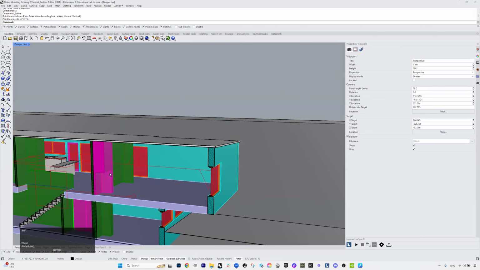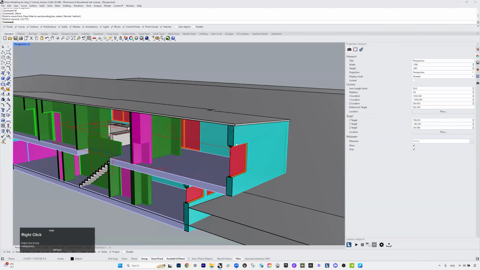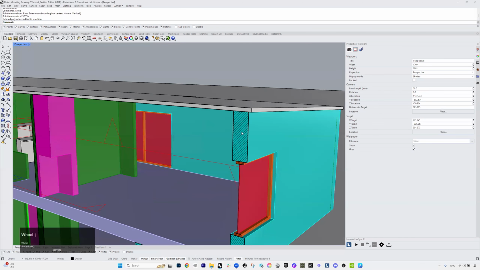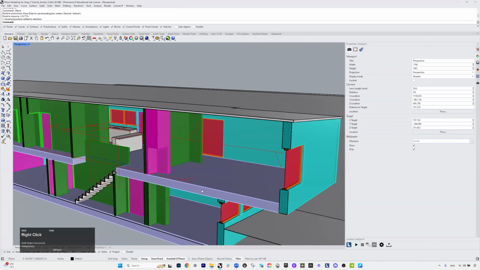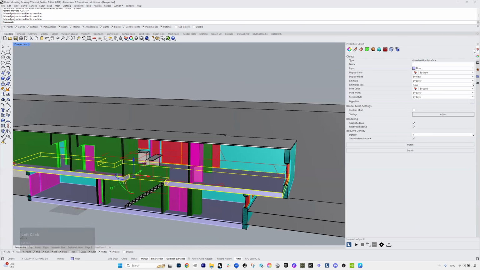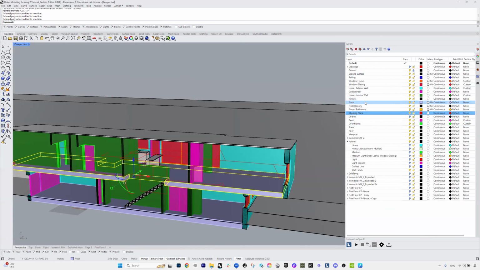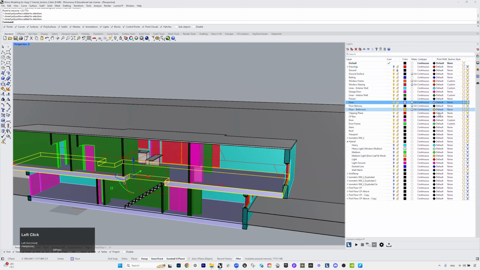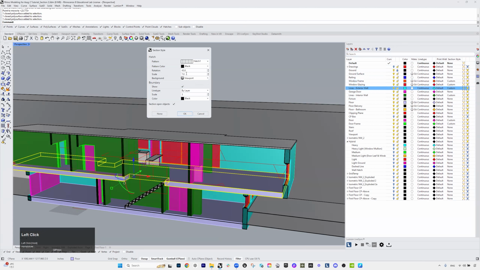Yeah, so the other thing I have to check is how I had to assign the hatch for these walls. I have to do that for the floors as well now. So that means this is on the floor layer. If I go to the layer over here and change the section style to assign the hatch, that's what I have to do. Also, I don't quite remember the parameters of it. So section style, rotation 45 degrees, 7. Okay, that seems straightforward.